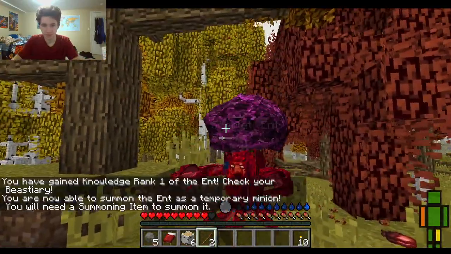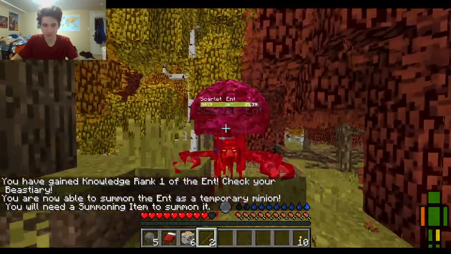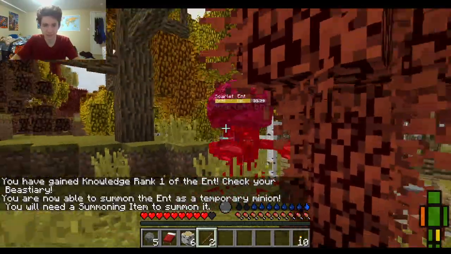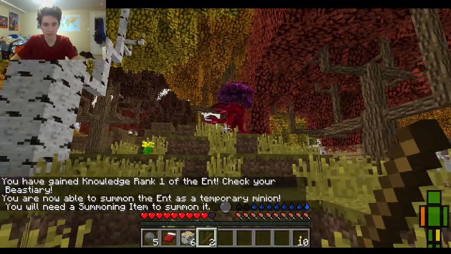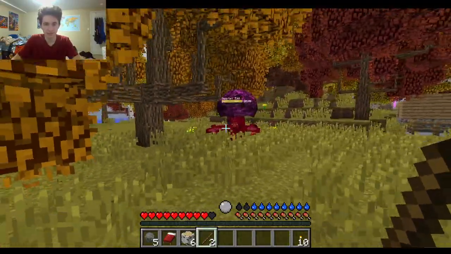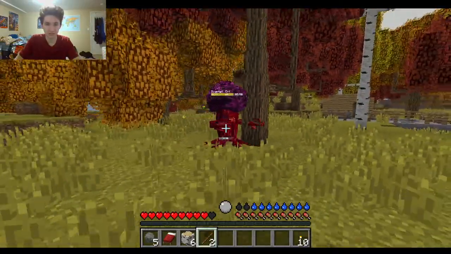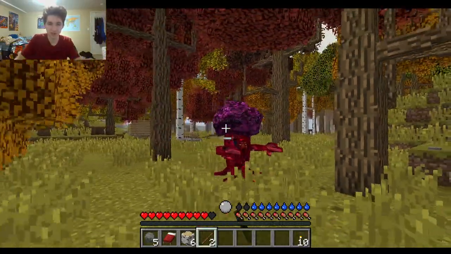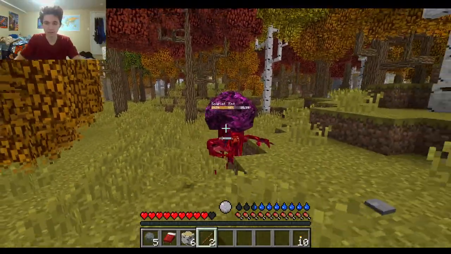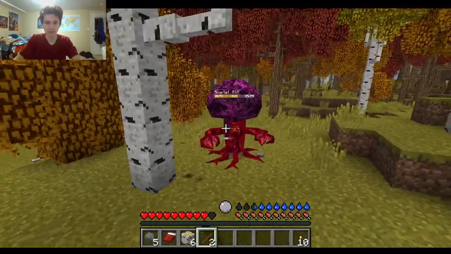Oh my gosh. Don't you do this to me. Not to me. Please don't. Walk away. Walk away. It's faster than me. Super trees are blocking me. Hit it away. Hit it away. Hop up. Hop up again.